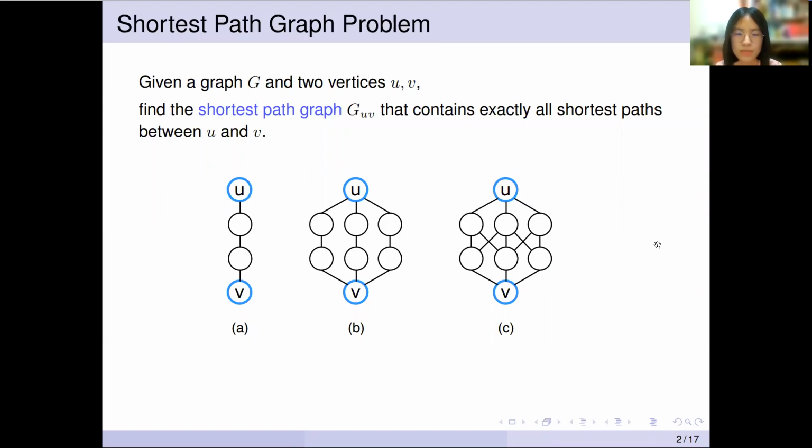To understand how two vertices are connected, we compute a shortest path graph, which contains exactly all the shortest paths between two vertices. It is worth noticing that such a shortest path graph can also be applied to support the computation of other problems. For example, the shortest path rerouting problem finds a rerouting sequence from one shortest path to another that only differs in one vertex. Computing such a rerouting sequence enables the robust design of networks and also allows us to find critical edges and vertices.